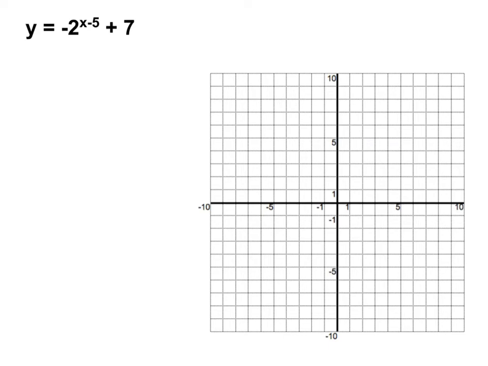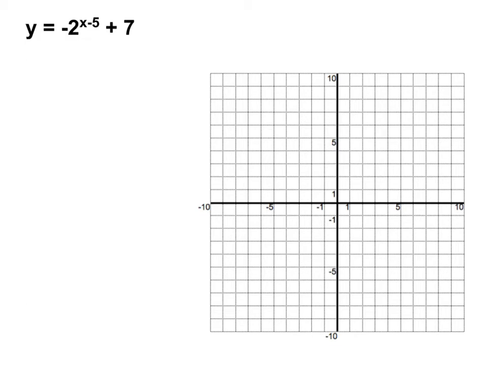So here we have negative 2 to the power of x minus 5 plus 7. Now the first thing I want you to note here is very specifically that this negative, it does not mean that the 2 is negative. It's not like doing this. Instead, it's saying that the 2 to the power of x minus 5 is negative. So we actually have to do the exponent first and then apply the negative to it. The only way that you could have it a negative 2 to the power of is if you did in fact write the parentheses in there. Without the parentheses, then the negative applies after we do the exponent.